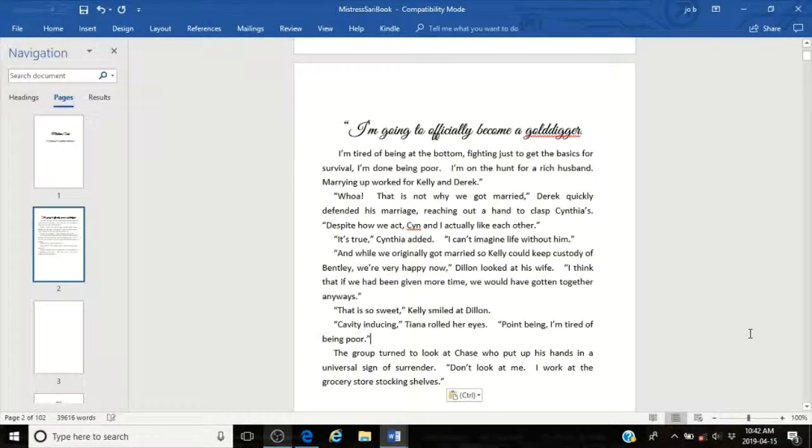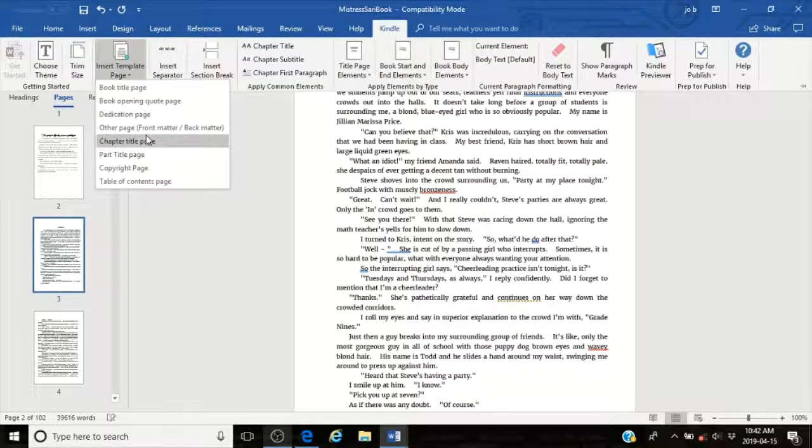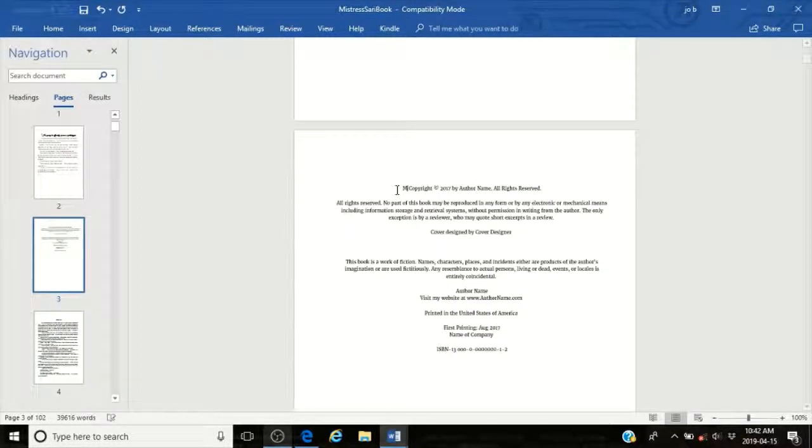Now that we've done that, the next thing we are going to do before we get to our chapters is to insert a copyright page. There it is. So we insert a copyright page, and we basically take the book title out and put in your book title.